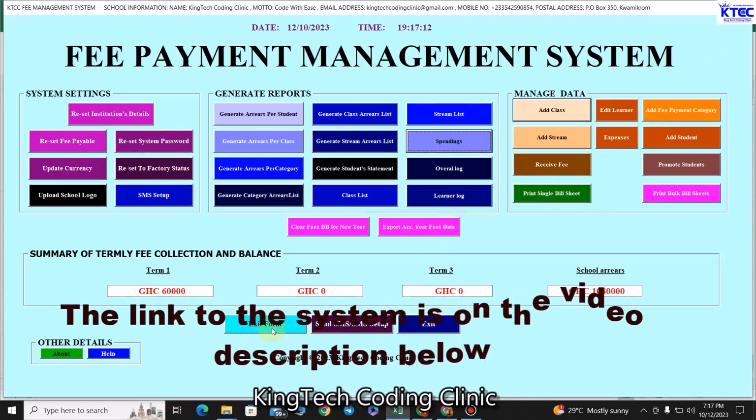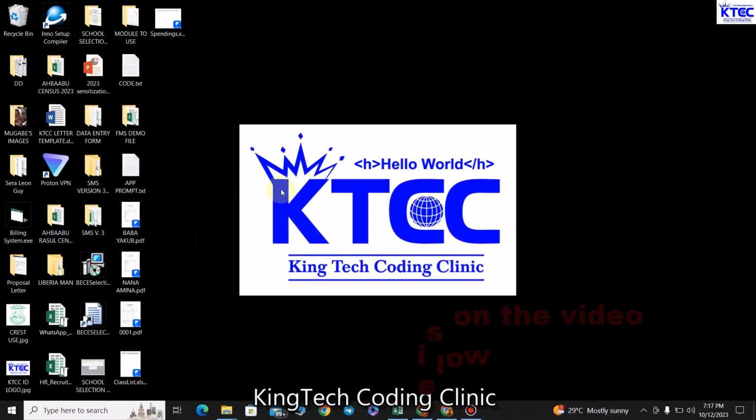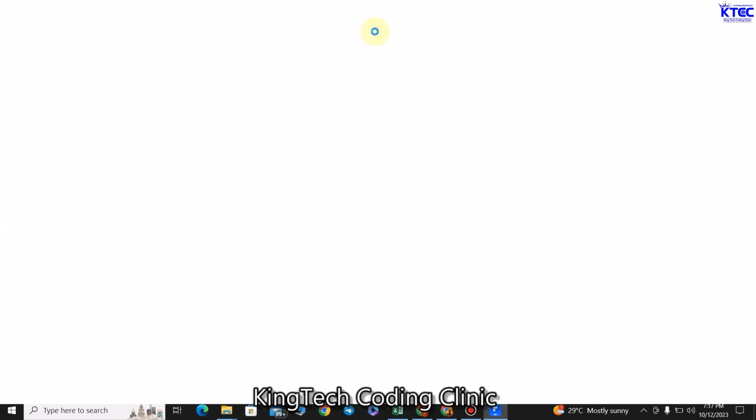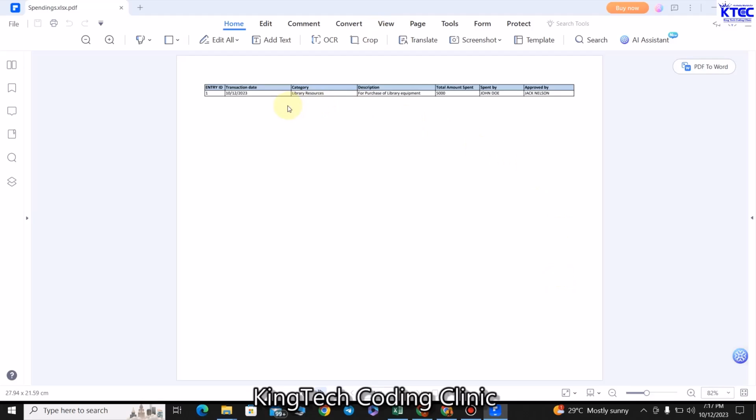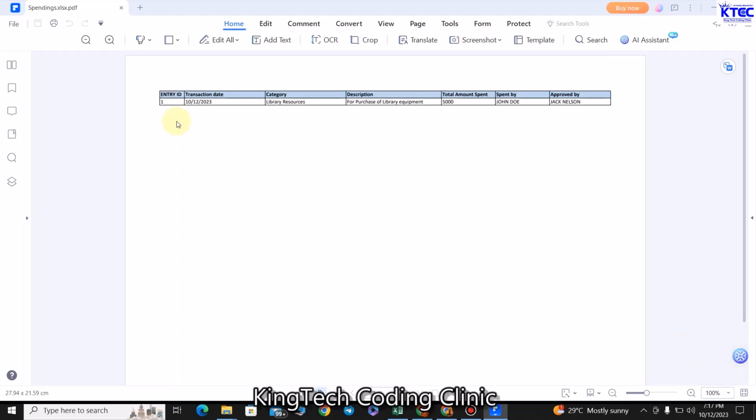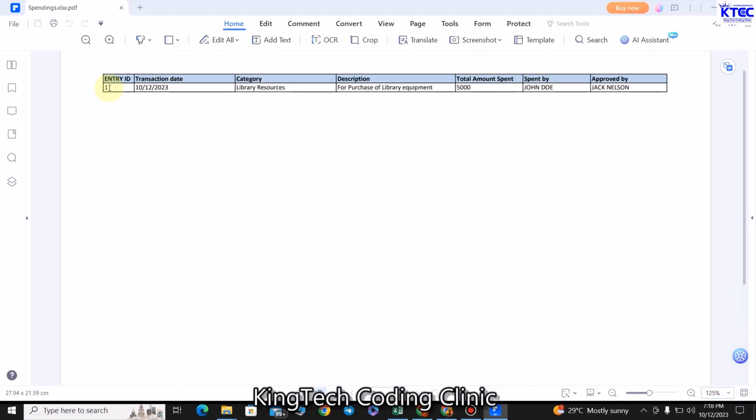So from there, we just exit the form, minimize this. So let's see spending. So far we've captured 2 spending. Let's see how that is going to be captured in the system. There we go. Okay, we made only 1, not 2. So you can see, that was the entry 1. Let me just maximize it a bit for us to see. Perfect. We have the entry 1, which is on this date that we chose.